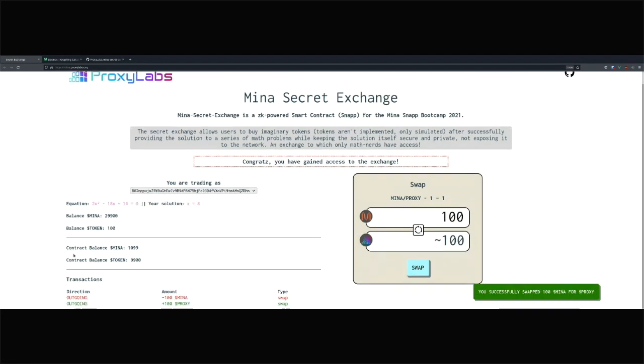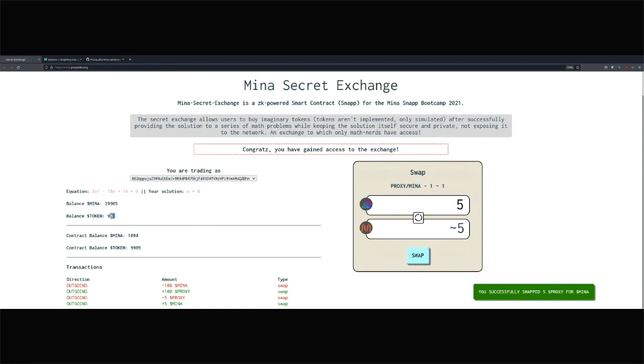That would work. We now have 100 token. We have a small transaction history. We can also change the order of how we want to swap. We can insert an amount again, and we would sell those tokens again. You can change accounts. I currently only implemented 2 accounts.